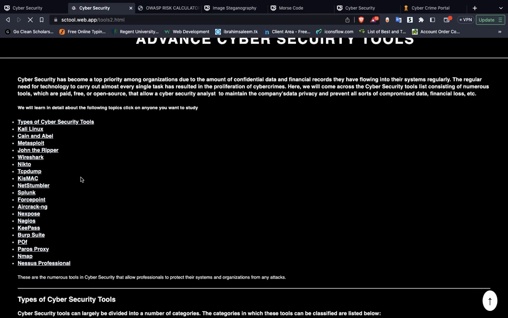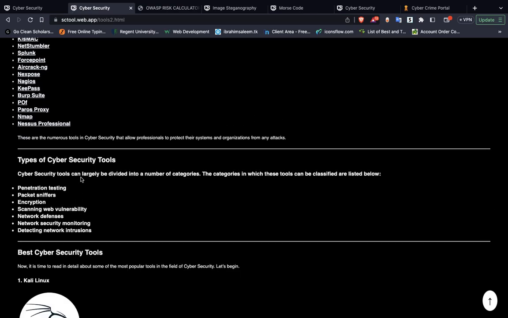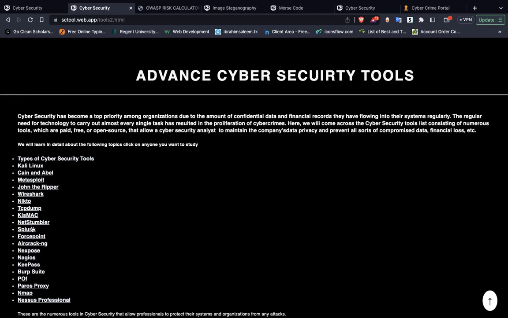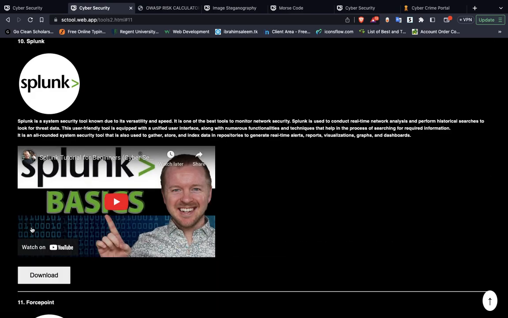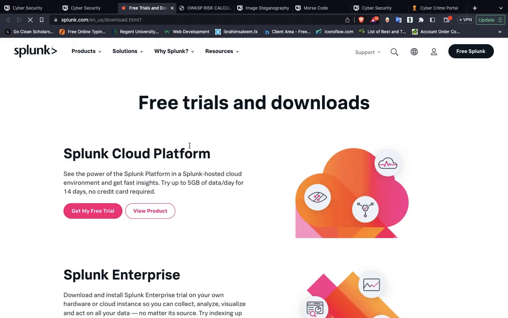For example, if someone wants to know about a particular tool such as Splunk, he can click on it and read the basics about what the tool is, watch the YouTube video of what it is and how to use it. On clicking the button, the user is redirected to the official website of this tool, and he can download the tool from there.